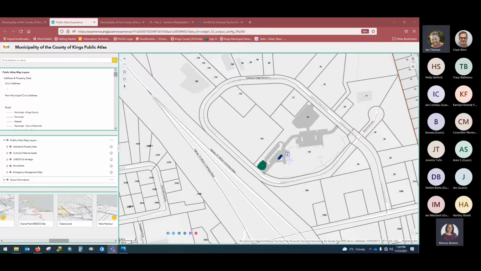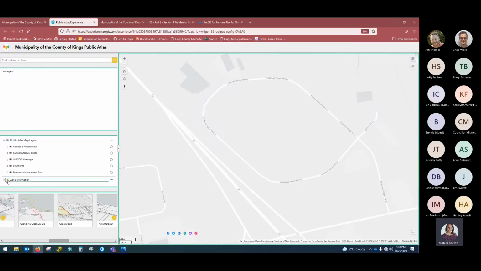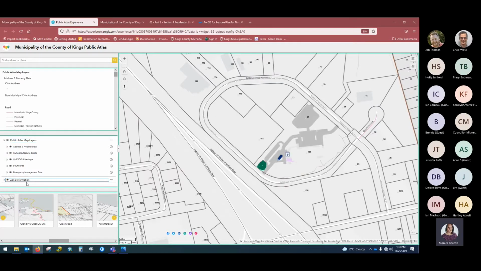If anybody also has questions that they don't want to deal with here, I can email you answers after. Monica, I wonder if the panel is closed, like you clicked the arrow, so it might just be the panel was closed. It could be closed. It also could be if the layers are turned off. Jim, if you're watching my screen, if things are turned off here, you're going to get the no legend. So just make sure that the little eyeballs have things turned on. Otherwise, they're not visible, and they also won't appear in the legend. So that could be what's going on in your map.